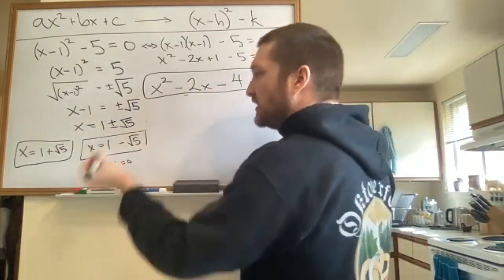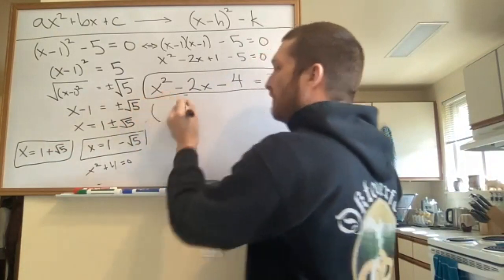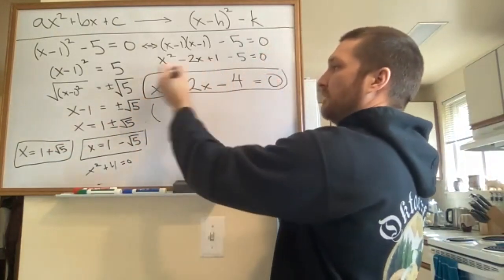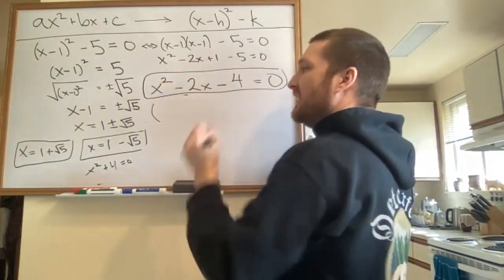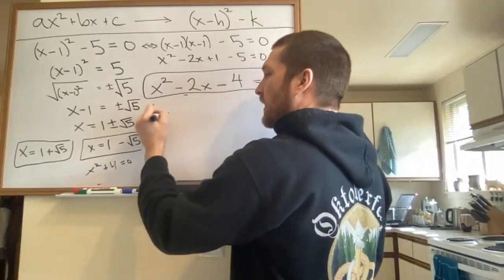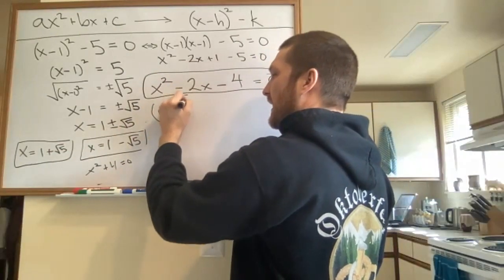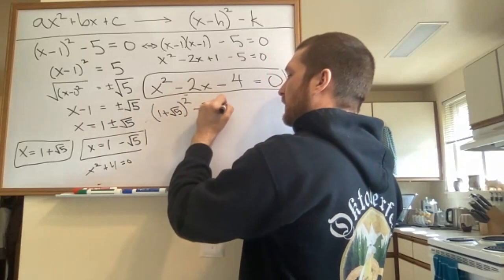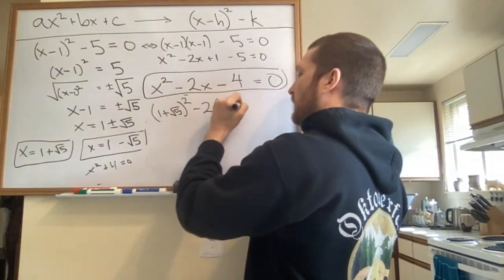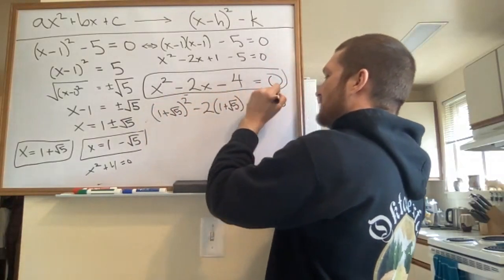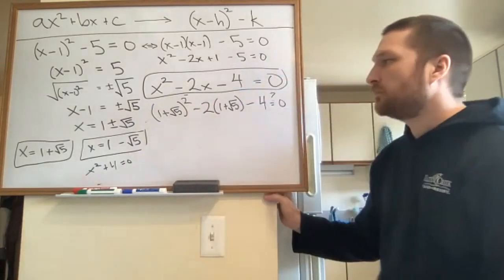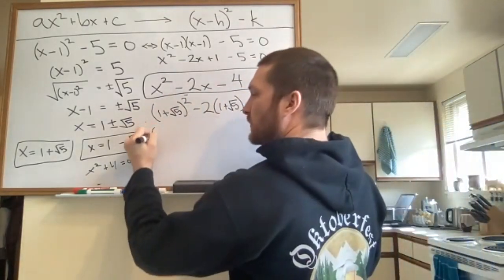And so the way I'm going to do that is say, okay, I've written this already. That's what you're going to need to write. Then I'm going to plug in this guy. And I'm going to see, is that thing equal to 0? So I'm going to do this real quick.